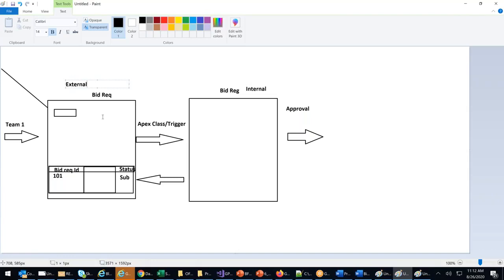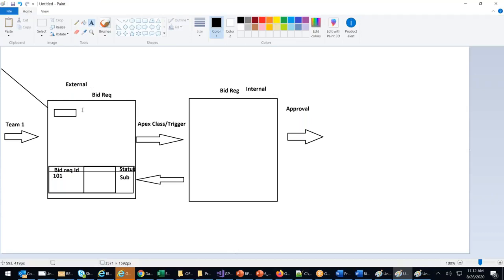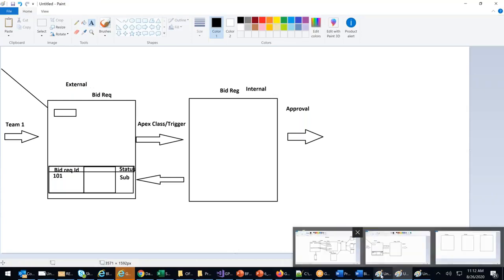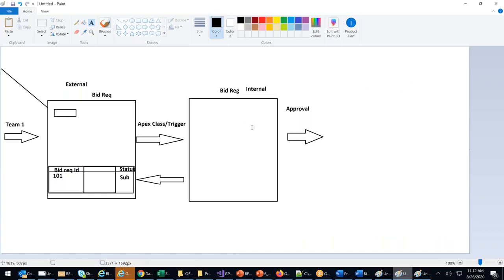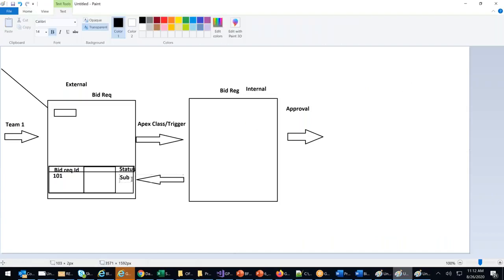Who is this page visible to? To whoever has logged in, Ravi Technology or MNSO. MNSO should not be able to see who is approving. They should be able to see the final status called approved. That is the reason we are copying the data for our internal use, and then we are submitting the approval metrics. After approved, we are passing the status back to the other object.